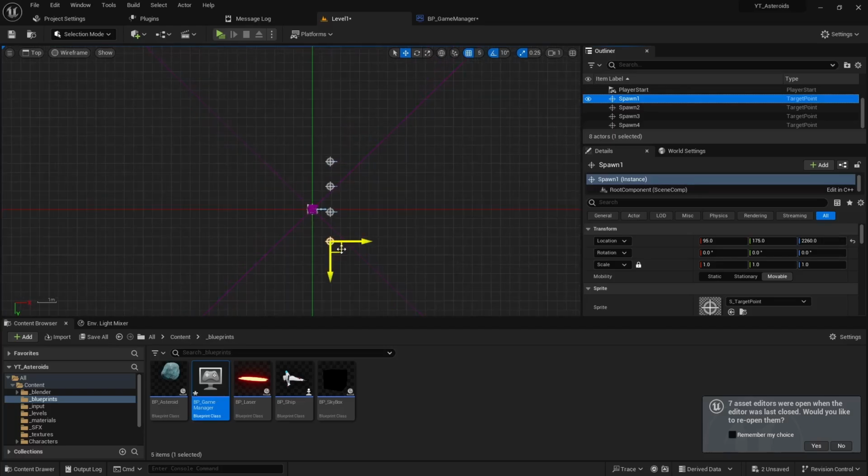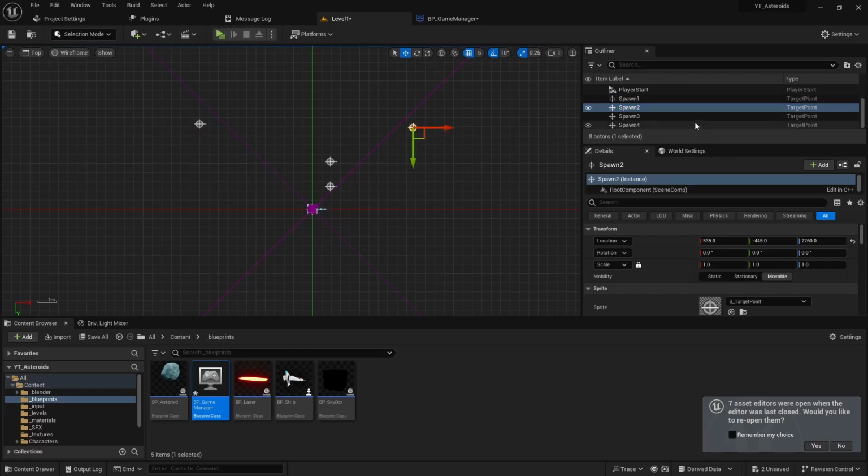Essentially what I want to do is place 1 in this quadrant, rock 2 in this quadrant, rock 3 in this quadrant, and maybe rock 4 in this quadrant. Make like a little square, but outside of the player's view. There's a few ways to do the asteroid spawning. Originally I was going to spawn them inside the cone and have them wait and then move randomly. That'll present some challenges. You can certainly go that route, but for this prototype I'll spawn them outside the view and just throw them at the player, and then I'll give them a lifetime. So if the player doesn't shoot them, they'll die after a set amount of time.